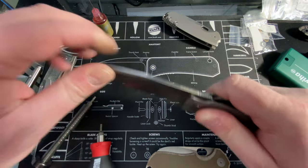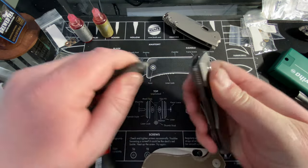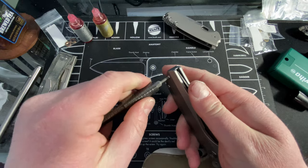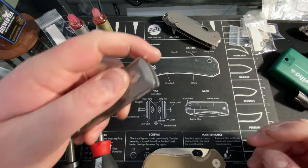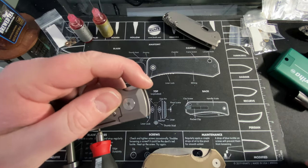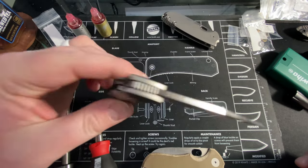I think it's still loose. Now we barely have any play. Let's tighten it a little more. No play. Now we might be too stiff. I feel like I need to tighten something. Yeah, I think that's the clip — the clip is a little weird on this. Anyway, this flipper right here is a bit rough. I sanded it a little bit — didn't really do anything. And you'll see this is number 51. It can hurt a little bit to do this over and over. Action is pretty good right out the gate, just from my initial tuning. I have no play, so I am going to leave this one alone for now.